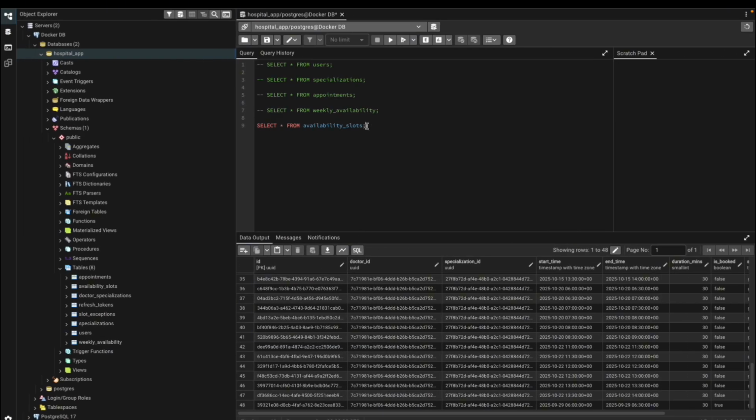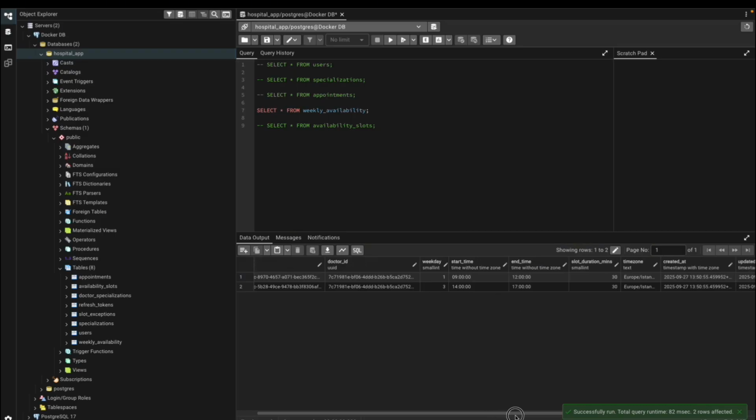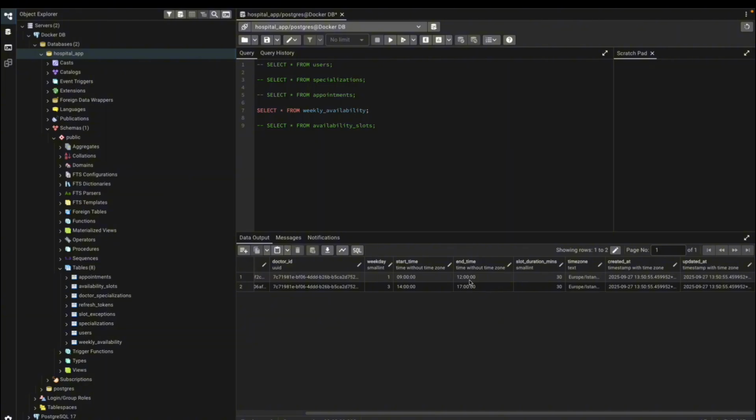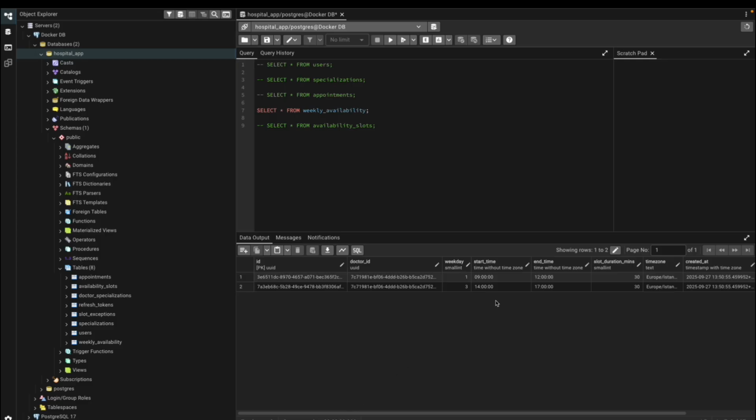And right now, if I go to the weekly availability, that is the template that the doctor usually adds. Let's see it. We can see that the doctor added weekday 1 and weekday 2, which is Monday and Thursday. So Dr. House is usually available between these hours, and then depending on those weeks, it automatically generates all the slots for the next 6 weeks or 4 weeks. As you can see, everything works fine.